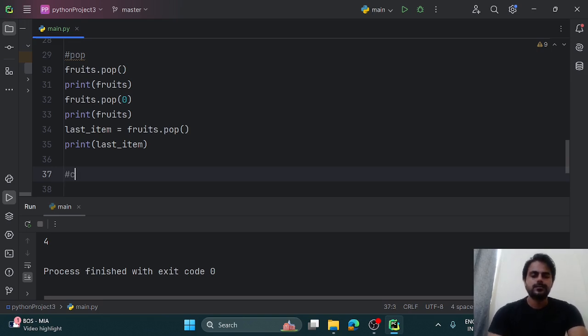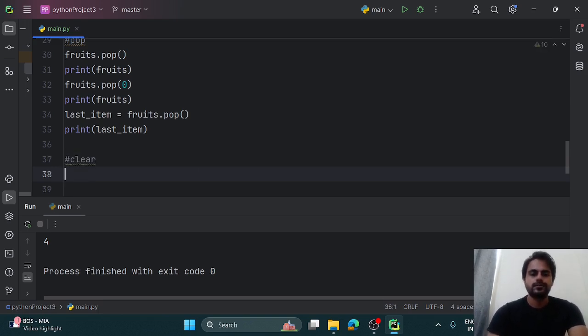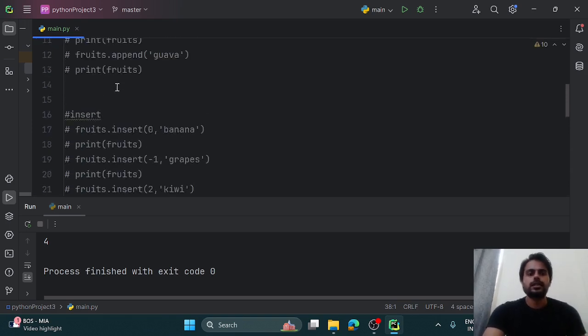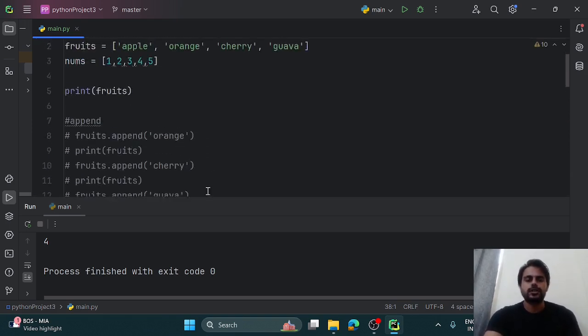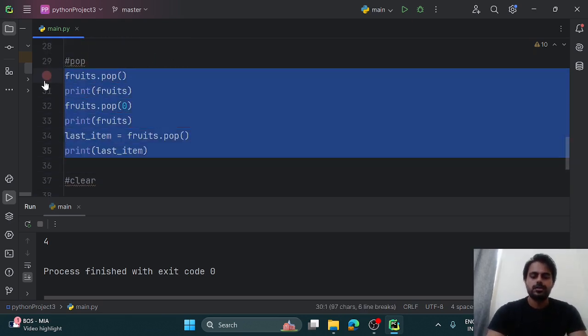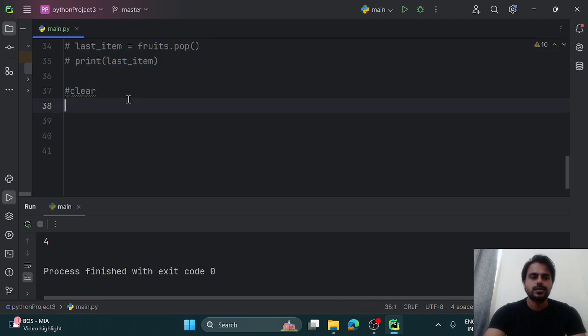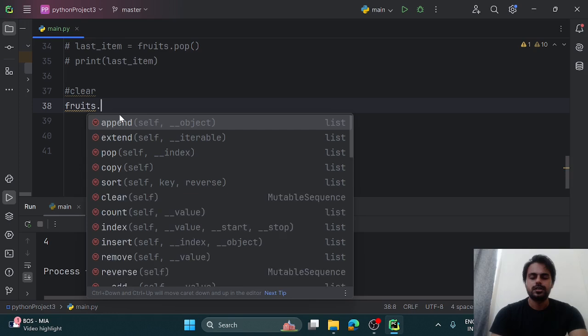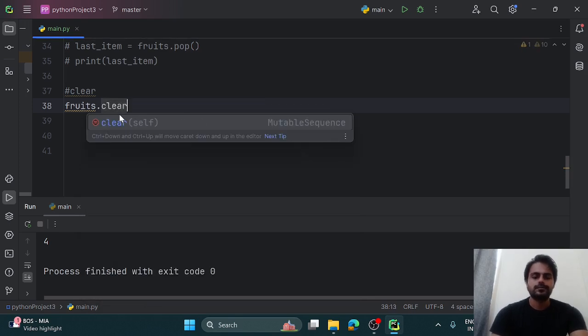After that, there is a clear method also. Suppose you want to clear out or flush out all the elements from the list. So first let me comment this out, and I am going to use the fruits list dot clear.